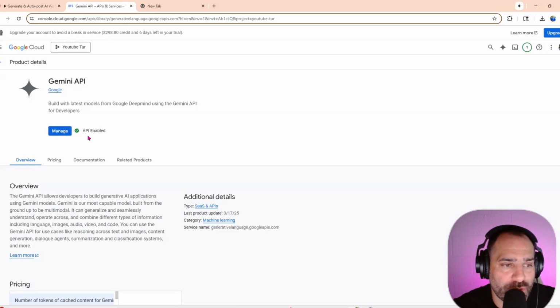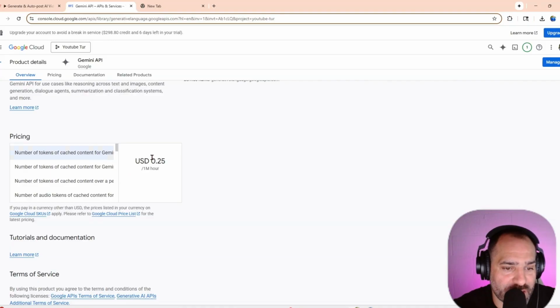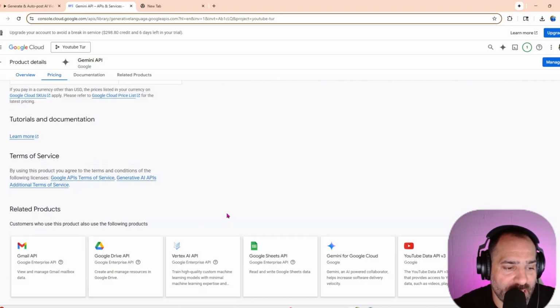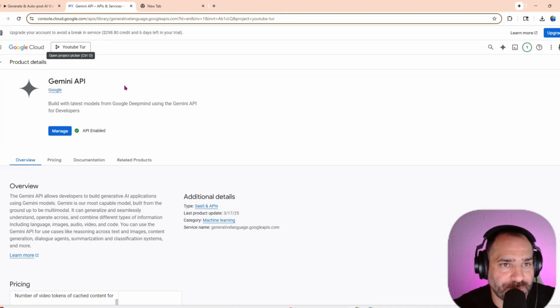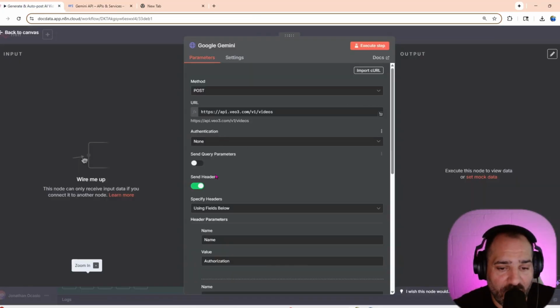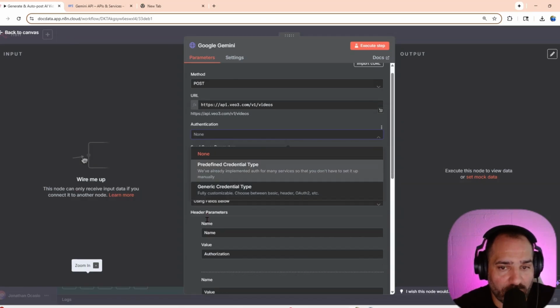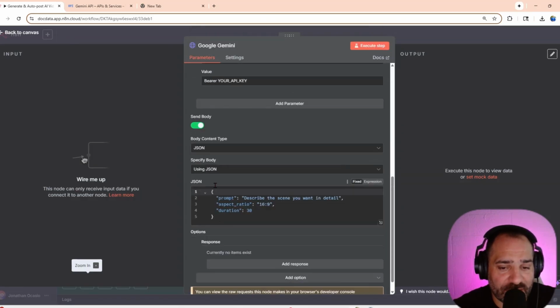So with this enabled, I can create videos in Gemini. Here's the information of how much it's going to cost, and it's going to give you all of the information. So with this complete, I can go back here, I can authenticate with my API key, and it will be good to go. So now with this completed, here's what you want to use as your prompt.